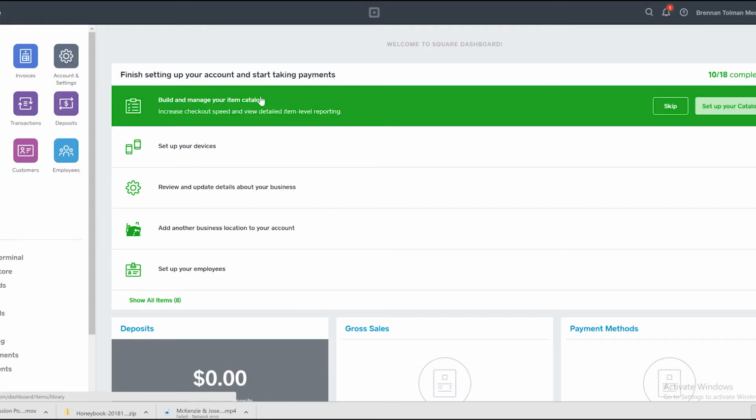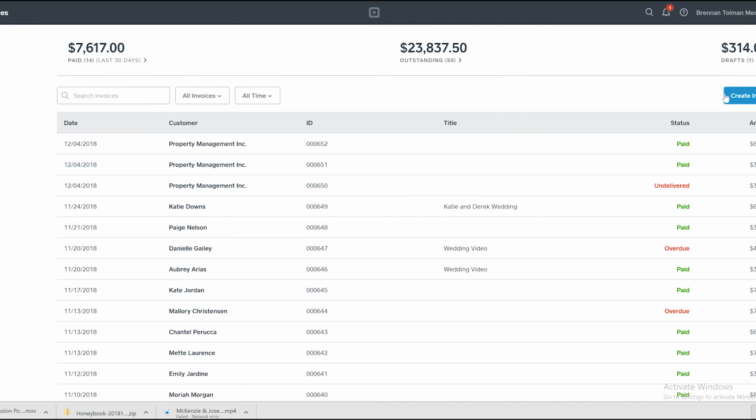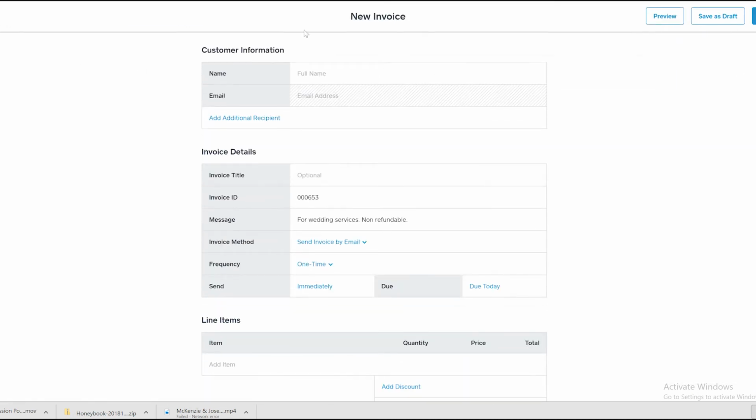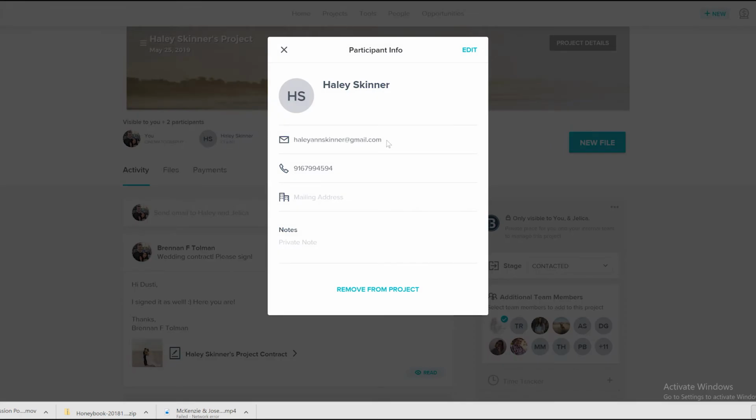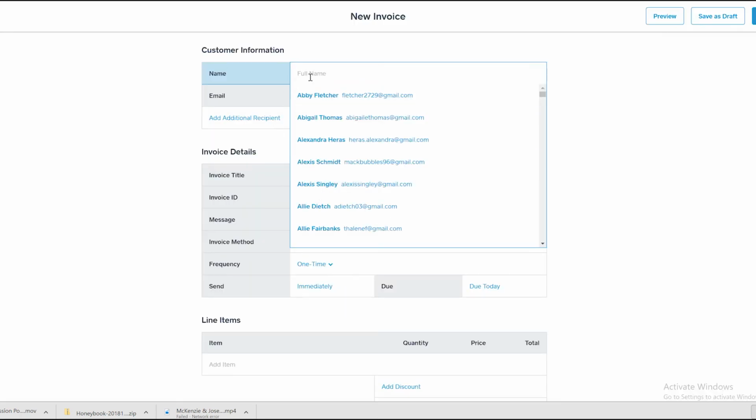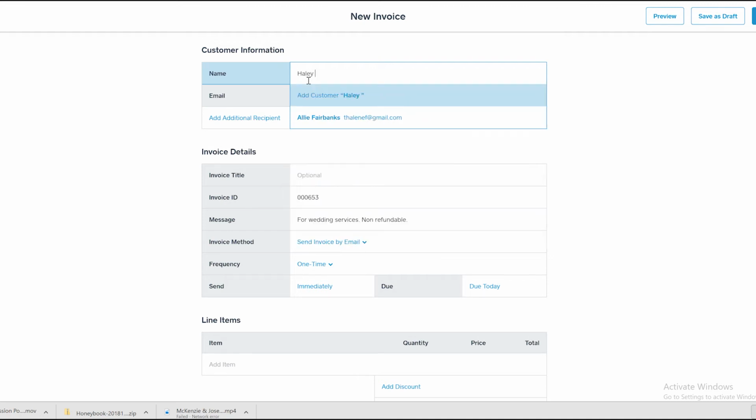So you're going to come into your Square app, which is going to look something like this. Of course, you're going to be using mobile, and you're going to click on Invoices. You're going to create an invoice here. You're going to type in the name, and I would just pull it right from our email. Haley Skinner. You're going to add a customer, pop their email address in.